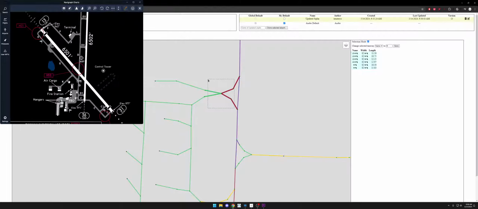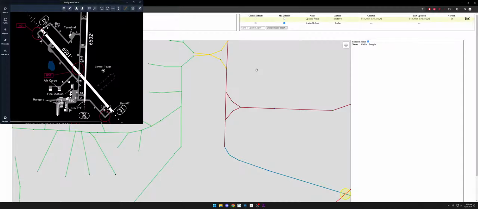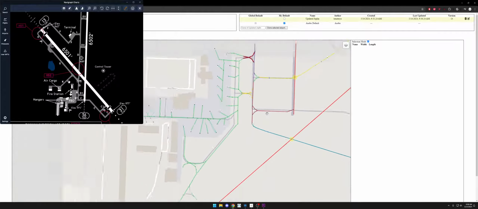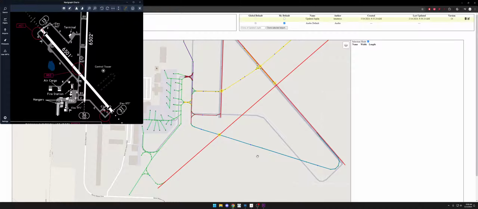How far should Alpha go? Here. Okay. And Charlie comes around here. So this is all Charlie. Alpha. Delta ends in this area here. Select this.